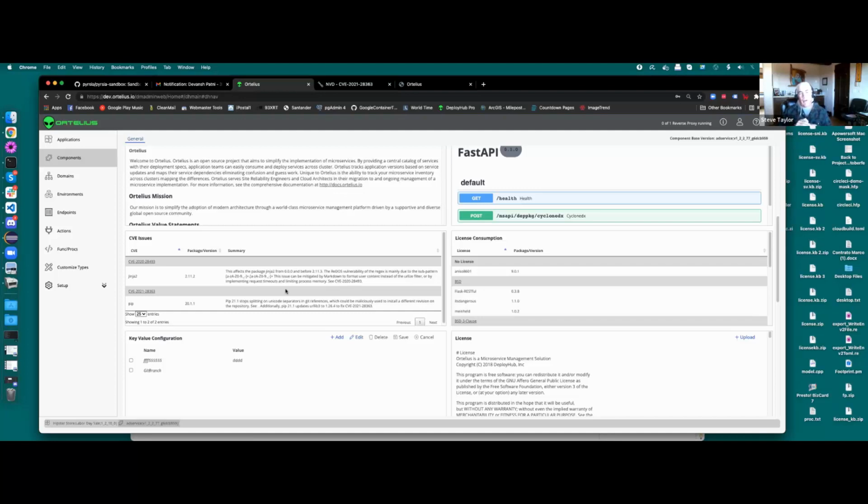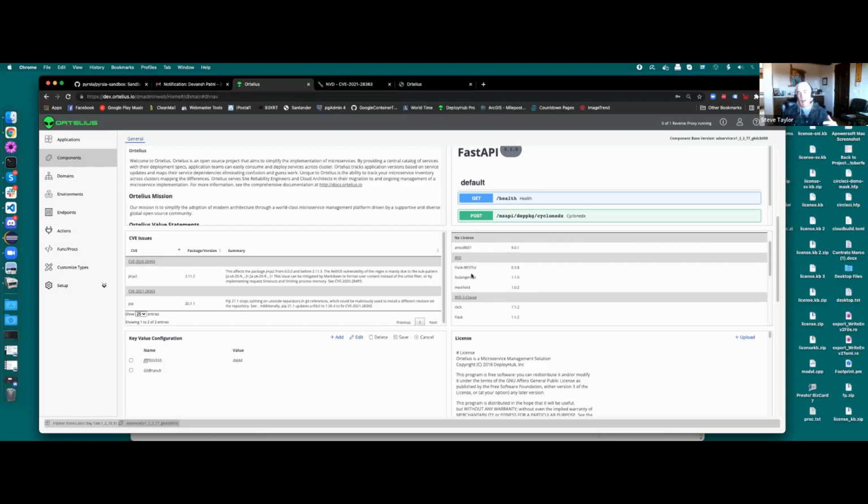Now, because we're keeping track of all this version information and the CVEs are part of that, we can actually see the progression of how the services are improving or getting worse based on their vulnerabilities. At the same level, we're going to be looking at any license consumption that is available. What are all the different licenses that the different packages are being consumed under.